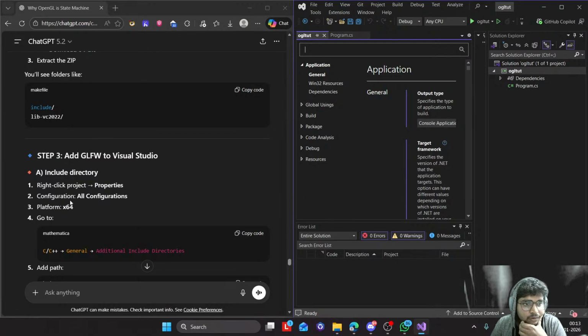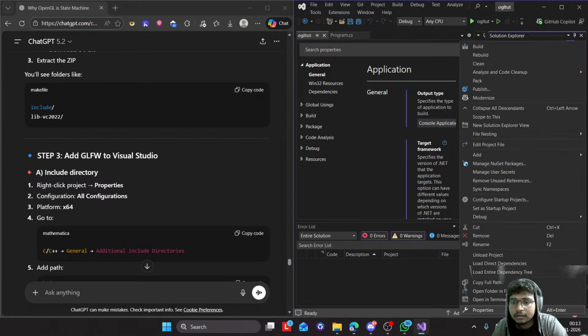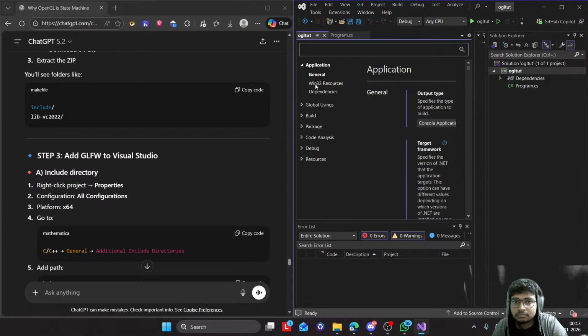Where do I get this configuration thing?